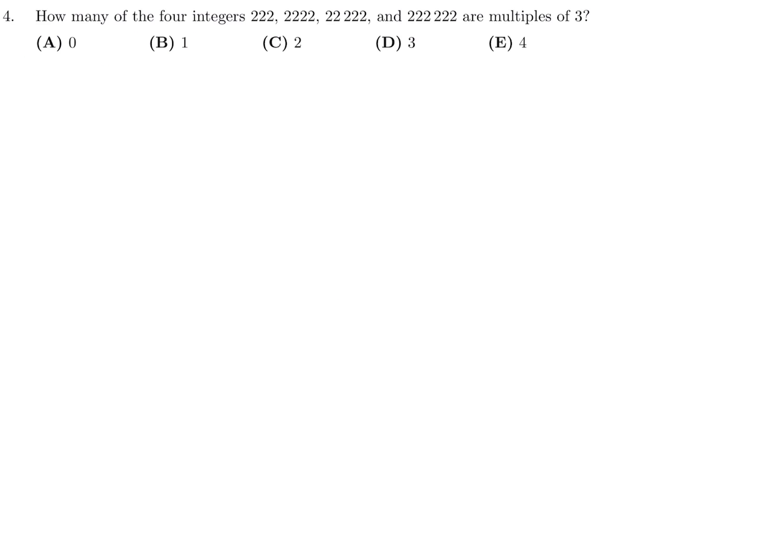How many of the 4 integers are multiples of 3? Well, we divide each of these by 3, and let's see what we get. So the first one, divided by 3, is 74 exactly. So that is a multiple of 3. I'll just circle it. The next one, divided by 3, is 740.66 approximately, and that is not a multiple of 3. So I cross that out.